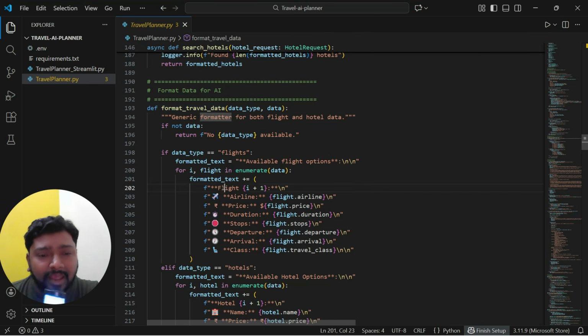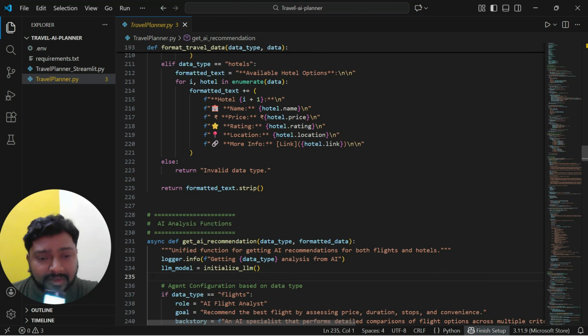If the data type is flights, it extracts the data from this. If the data type is hotels, I get the hotel details like name, pricing, rating, all the things.